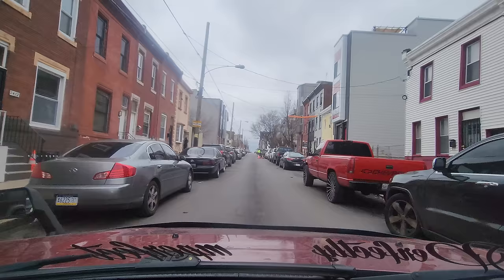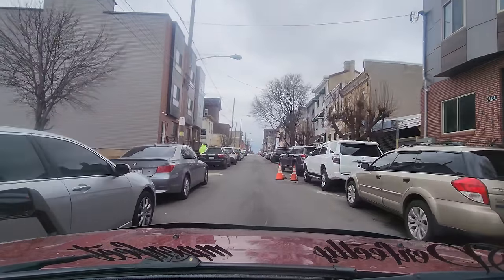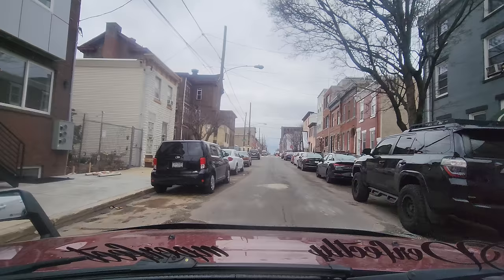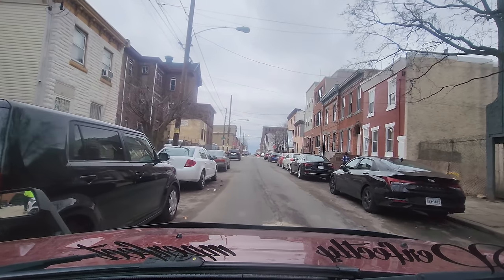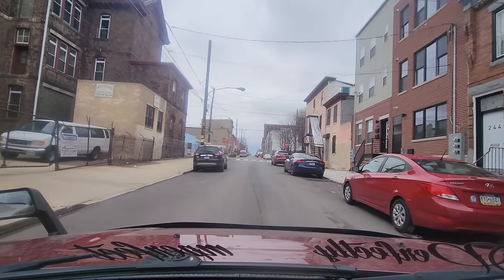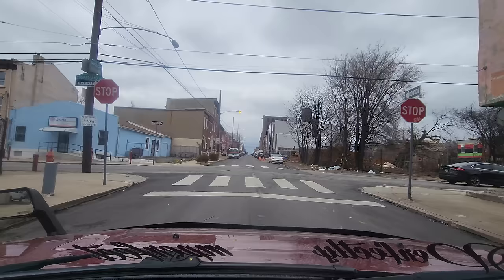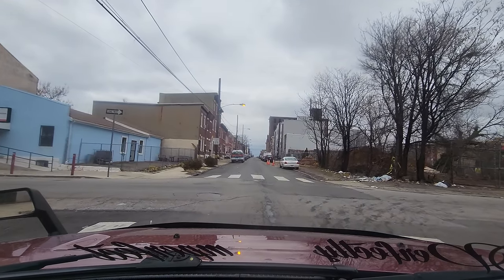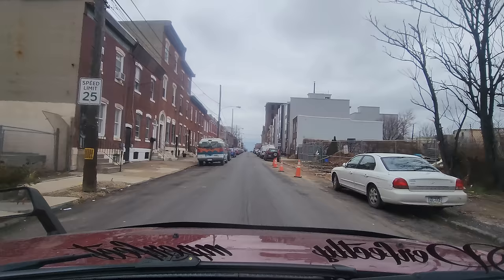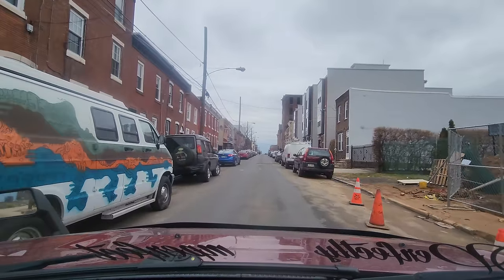These are all new properties on our right — big ones. You can tell the new ones because they're behemoths; they're huge. This was an empty lot for sale — 2436 North Hancock Street, Philadelphia PA 19133 — if you guys want to price check that property. This is Iglesia Apostolica on our left — I believe it's a Pentecostal church. There's another church right there in that baby blue building on our left. We're at Hancock and Cumberland. Those empty lots on our right — look, they dug the ground, they're laying the foundation, they're building brand new homes which I guarantee will sell for around $400,000 a piece. House for rent at 2519 North Hancock Street, Philadelphia PA. All of these on my right are new — made on empty lots. On our left, these are all original, and they're actually rehabbing one with a new facade.